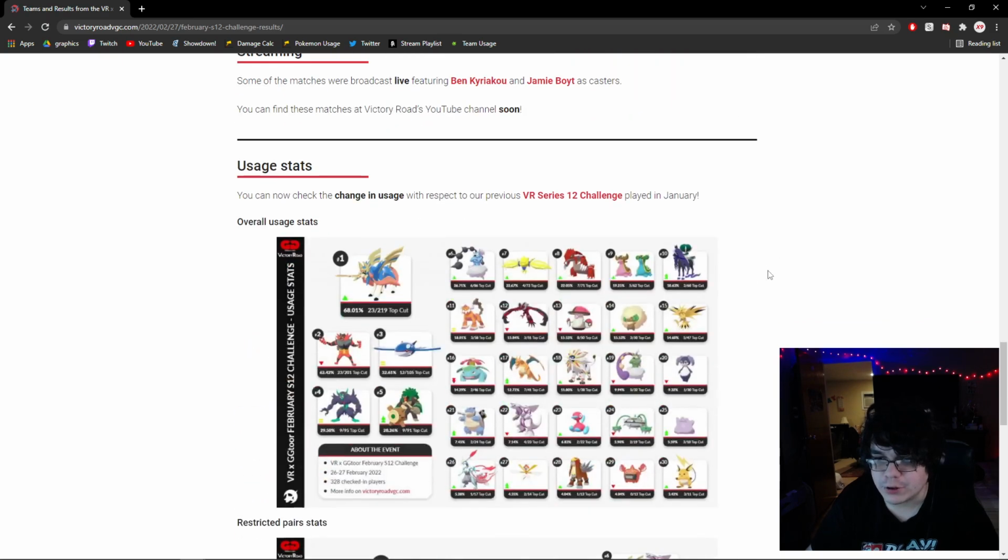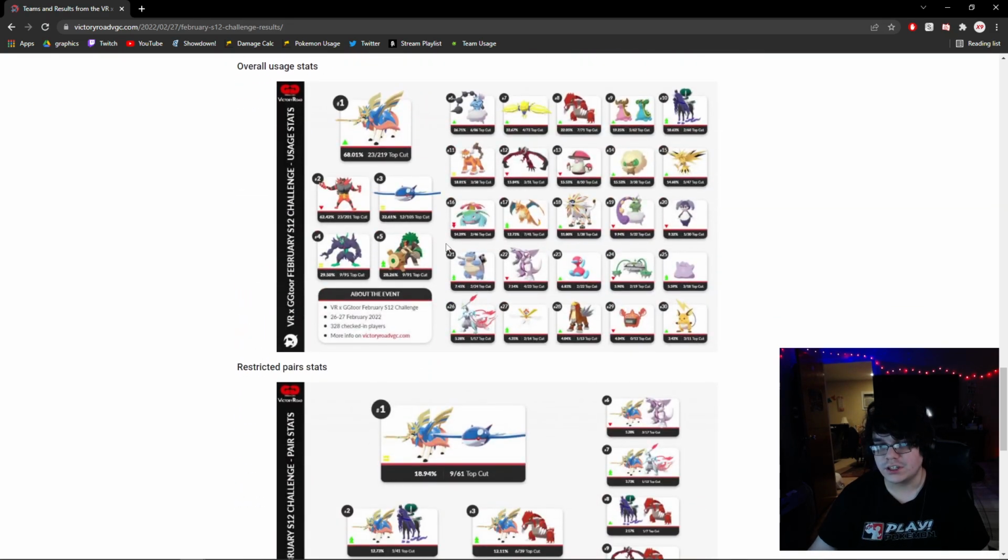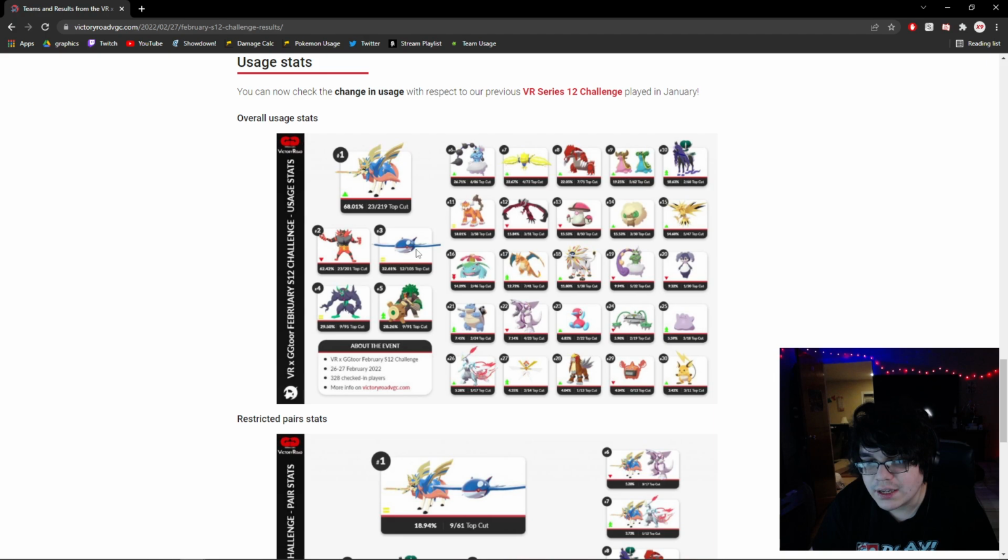So we're going to start from the bottom. We're going to go all the way up. If you guys would like to look at usage, here it is. It's actually the first thing we're going to look at. So, not surprising, Zacian is number 1 on usage. Zacian is super, super good, right?